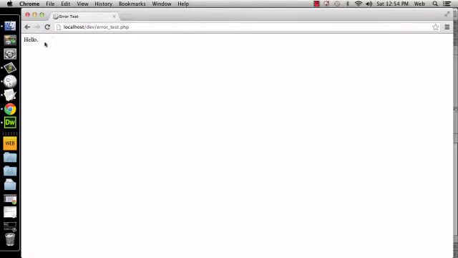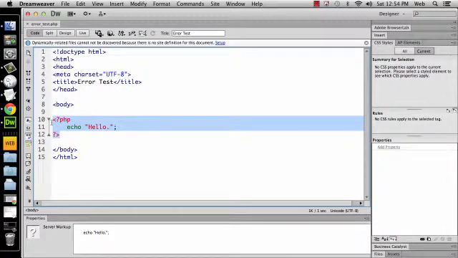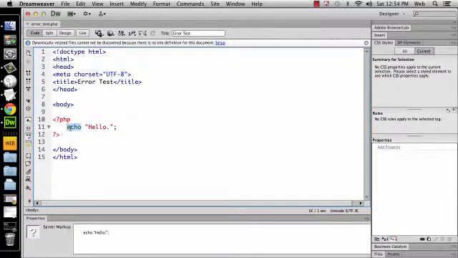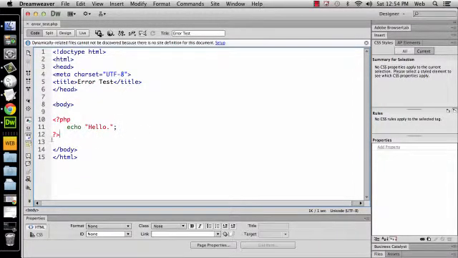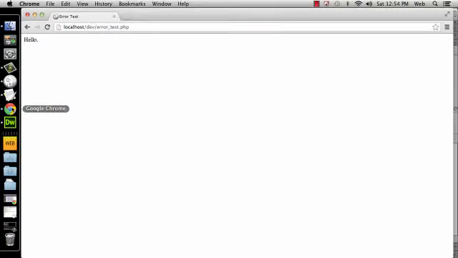Here we've got the word hello. It's actually parsing it. My color coding is correct. I've got those bright red tags. Echo is in green, that's normal in Dreamweaver. My string, because it's in quotes, is a darker red, and my terminator is black, so we're all good here. It's working, and there are no error messages anywhere on the page. So it's handling it properly.